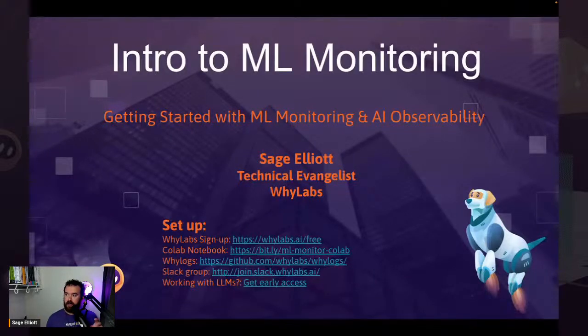All right, I think we can go ahead and start going on the slides. There'll be some slides where we cover some high-level concepts, just so no matter what your background is right now, we'll catch you up on a lot of ML monitoring concepts. Then we'll go pretty quickly into hands-on code and actually implement an ML monitoring system ourselves, and you could take what we learned today and use it with your own project, hopefully pretty easily.